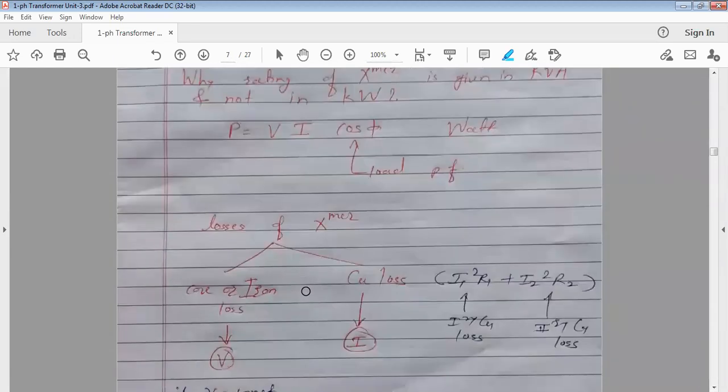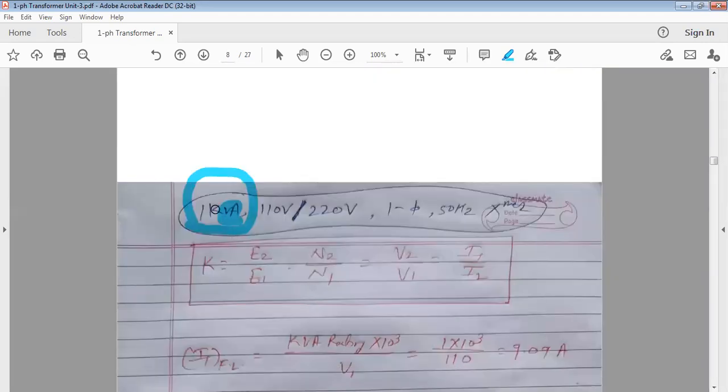So on the nameplate, whatever kVA rating you find in the specifications is nothing but the full load kVA rating. Suppose the load is 50% or 60% or 75%, then the current will be different, so the kVA rating also will be different. Got the thing? Whatever kVA rating you see on the nameplate is called the full load kVA rating. What does it mean?